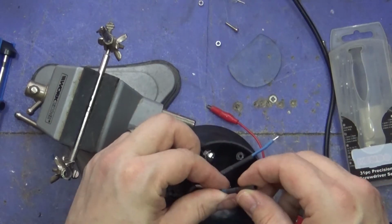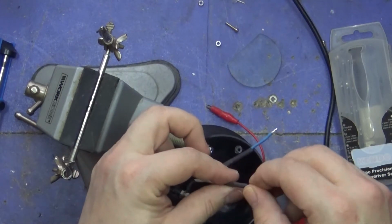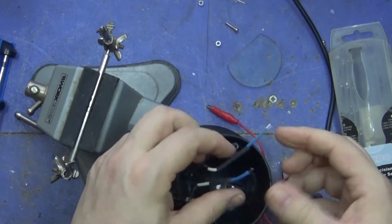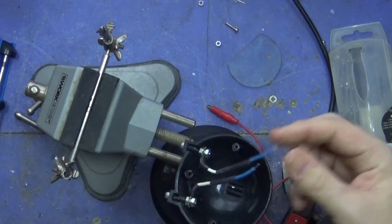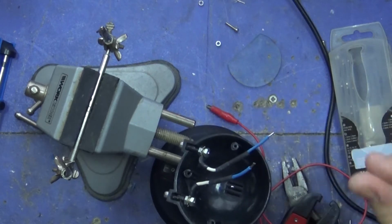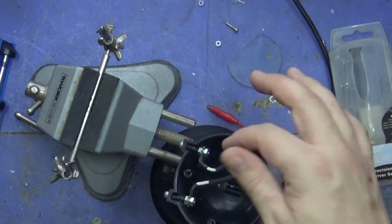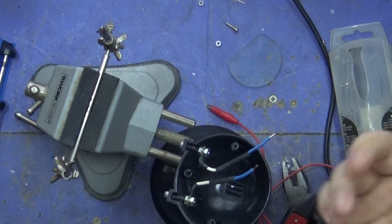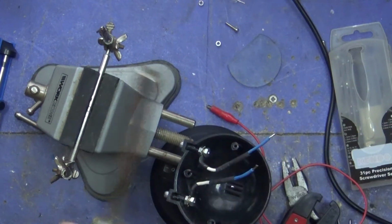Okay, done. The amount of times I've wanted to put heat shrink tubing on, I realised I've already connected it to whatever I needed to connect it to, and so the wires I can't get to. But there's been loads of times when I've remembered and put it on the wires and been like, yes, I've done it, and then I've soldered, but taken so long soldering that it's actually shrunk to the wire. Today you're blessed with this greatness.